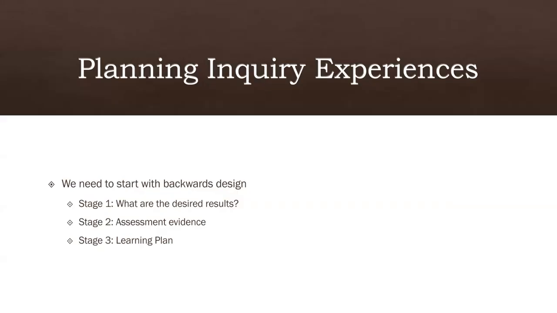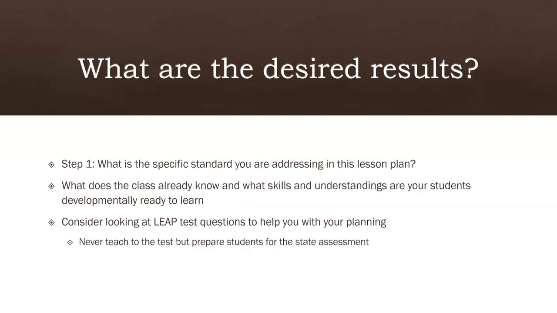So, planning inquiry experiences. First, we need to start with backward design. Hopefully you guys learned about backward design in your lesson planning course, and if you have not and you have questions, I am happy to Zoom with you all as groups or individuals. But stage 1, you want to think about what are the desired results from your lesson. Stage 2 is assessment of evidence, and stage 3 is the actual learning plan. So we're going to go into more in depth about that, and I want you all to know that your discussion board this week is you explaining to us what the desired results for the specific student learning objectives you've chosen from Louisiana Believes are for your lesson plans.